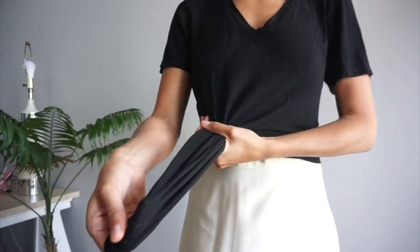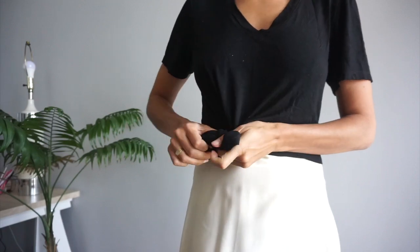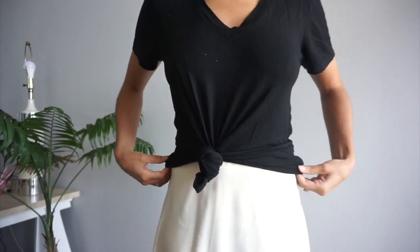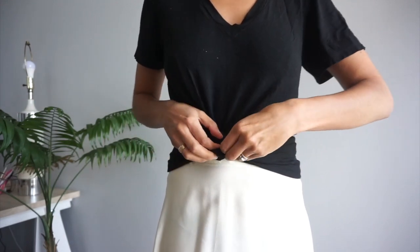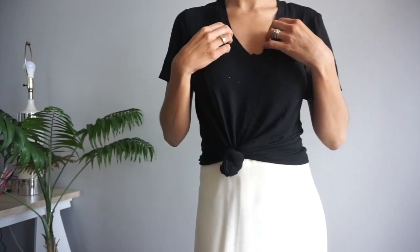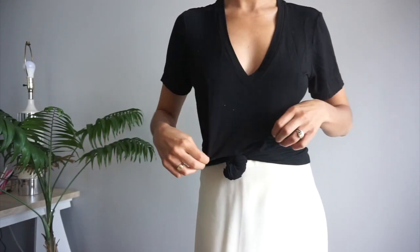While I still tuck in my shirts in the summer, I find it's a little bit more uncomfortable in the heat when you have two layers of fabric on your midsection. So instead of tucking in the summer, I actually find myself knotting my shirts and t-shirts a lot more often, because this has the same effect as the tuck — it cinches in your waist, the part of your body that is smallest and that you want to bring attention to. It pulls the look together, showing you're a little bit more thoughtful and deliberate. Also, a knot is a little bit more playful, and I think this really lends to a more summertime personality.